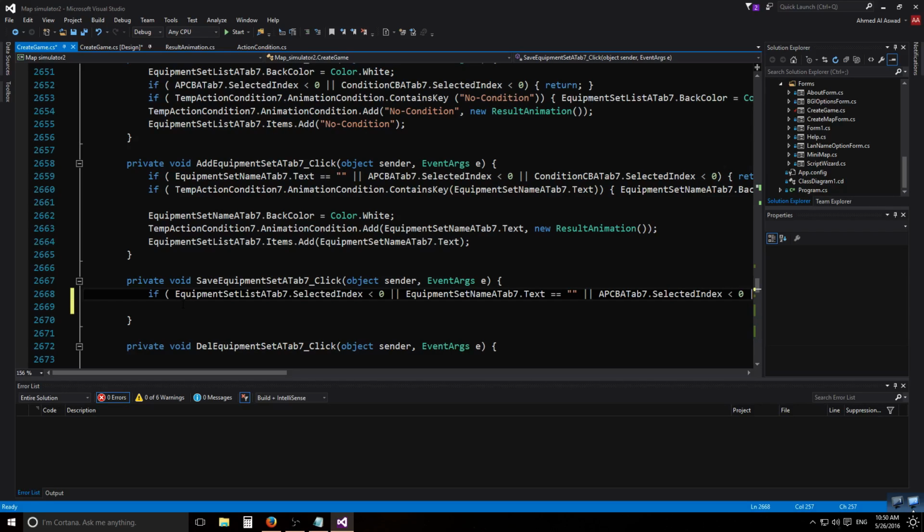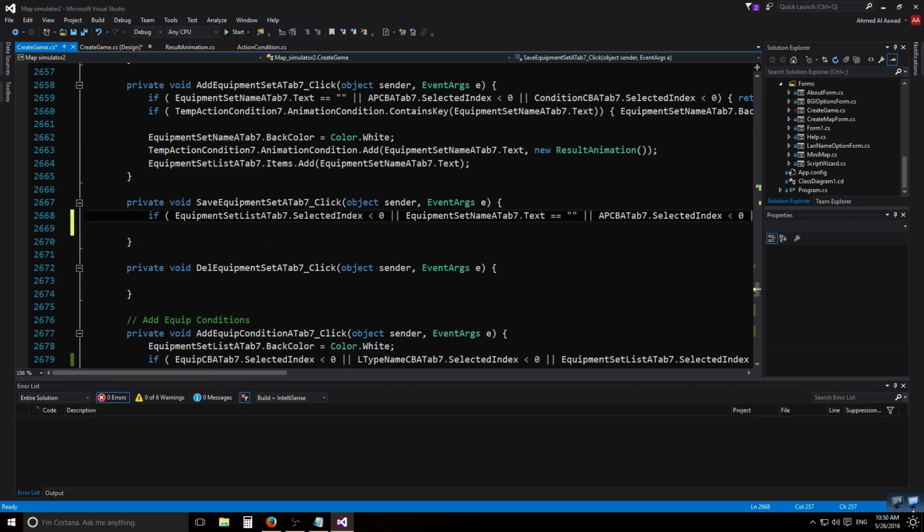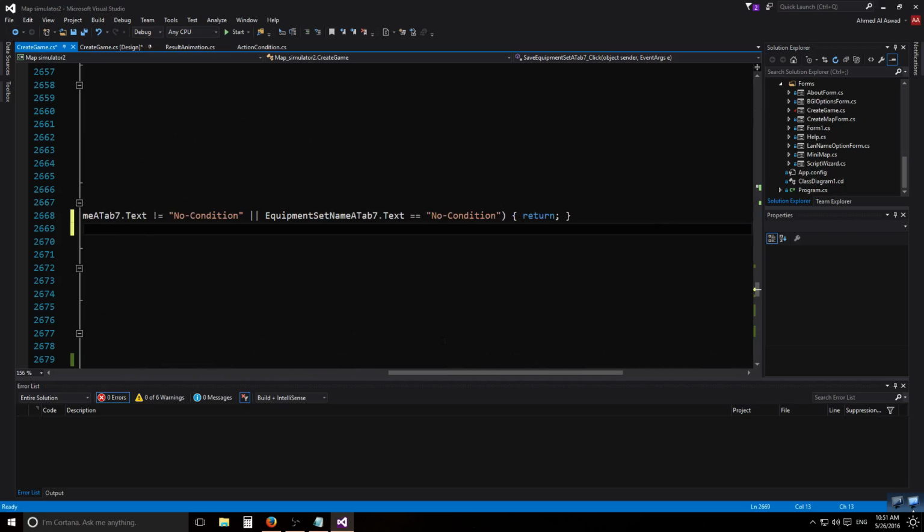This is the first step. Let's worry about this later. I was thinking about writing the condition for this. No, let's worry about that later. Now we need to know if the new name exists or not. We can actually put it as one of the conditions. So let's do that.